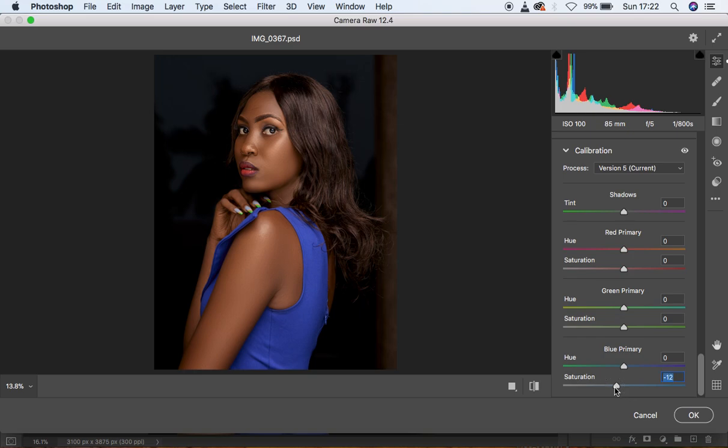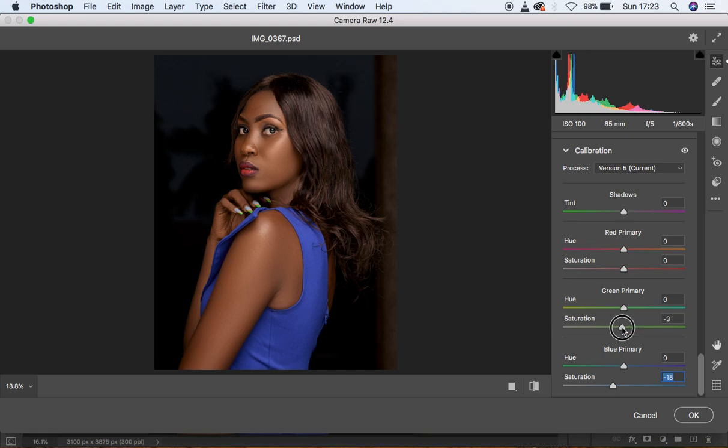So depending on the look you're going in for, you can see when you turn the saturation all the way down, it's also affecting the dress of the model, but the skin tones are really looking nice. But I think that is too much, so just come and do a little bit. You're just going to go with around 18, so you can see the progress so far. I just didn't want to desaturate the dress completely.